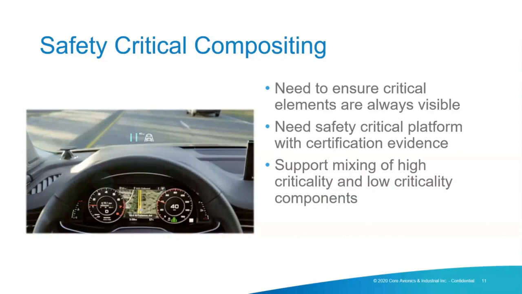And then the last important component, especially with the emergence of multi-core systems, is support for mixing of high criticality and low criticality components. On a single large area display, you'd want to display all components for your system. That's the whole reason you'd use the large area display, so that you could replace one or multiple individual displays with one single larger display. And if you can't display both your low criticality components and your high criticality components on it, it wouldn't be very useful to have a large area display.